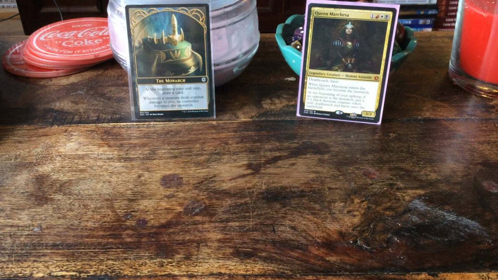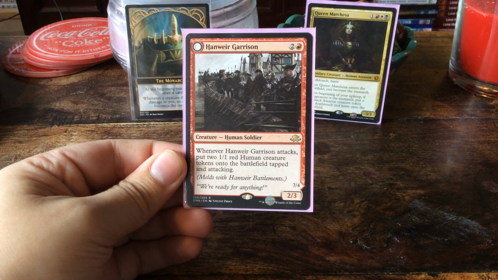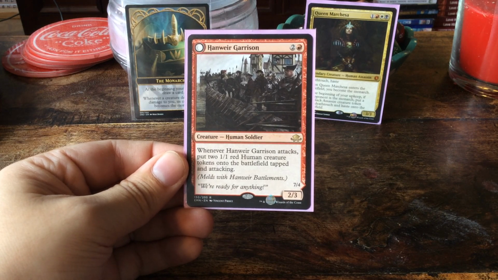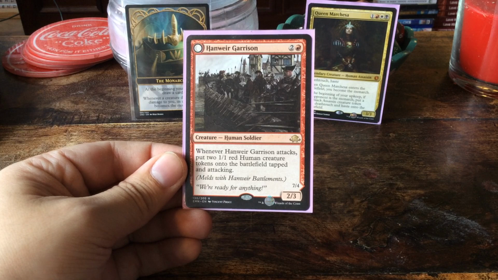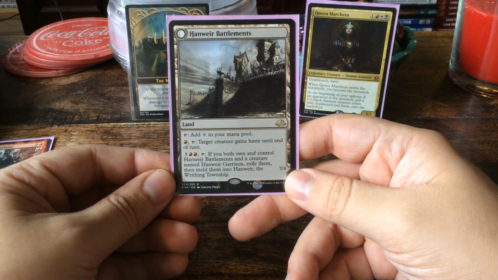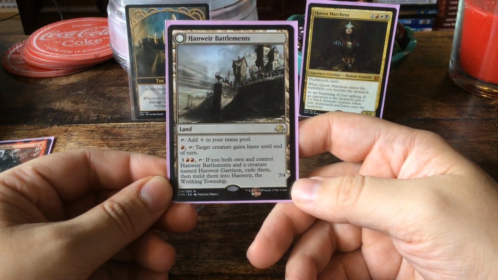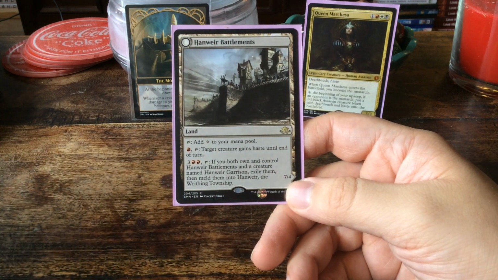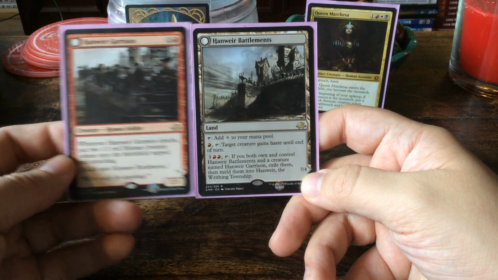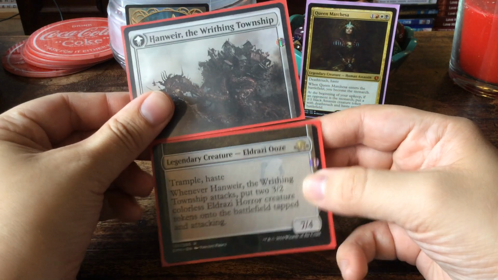And then we have a neat little thing. The meld cards. Hanweir Garrison. Whenever it attacks, put two 1/1 red Human creature tokens onto the battlefield, tapped and attacking. And it melds with Hanweir Battlements, which is this thing over here. So, Hanweir Battlements is a land. For 1 red, you can give a creature haste until end of turn. And for 5, if you both own and control Hanweir Garrison and Hanweir Battlements, exile them, then meld them into Hanweir, the Writhing Township. And then you'll get something like this.